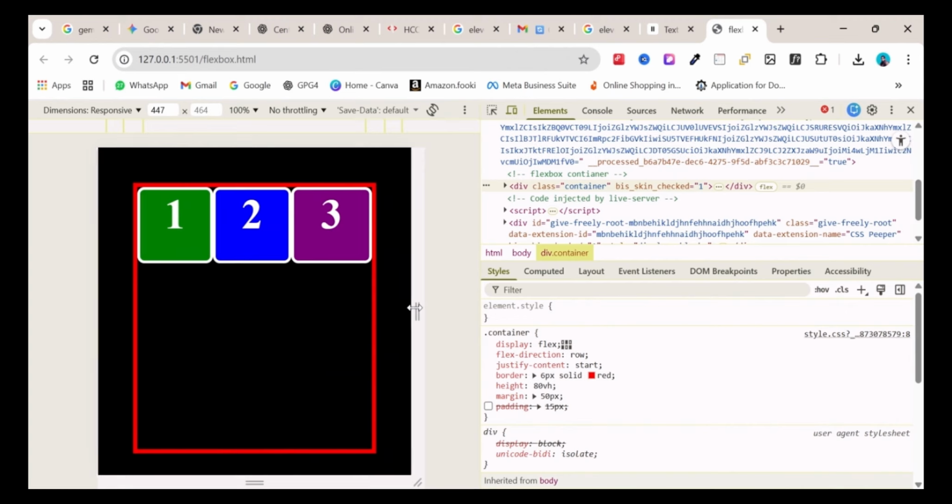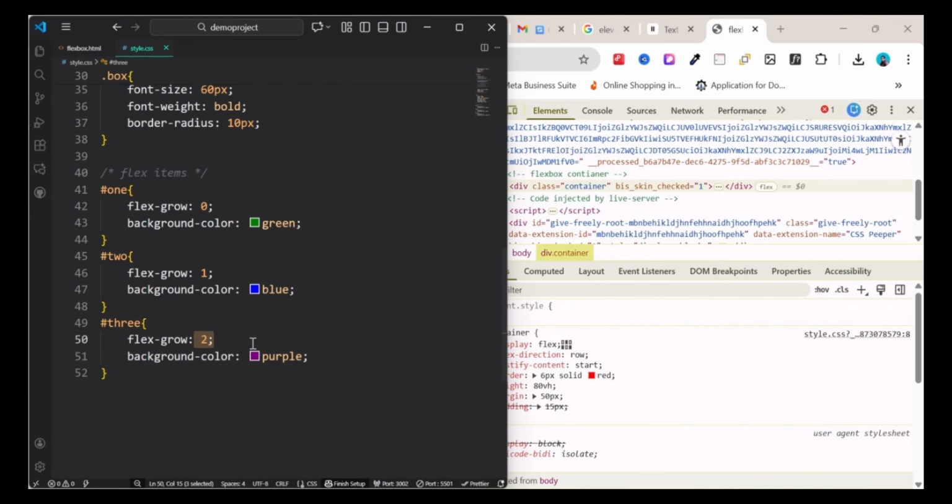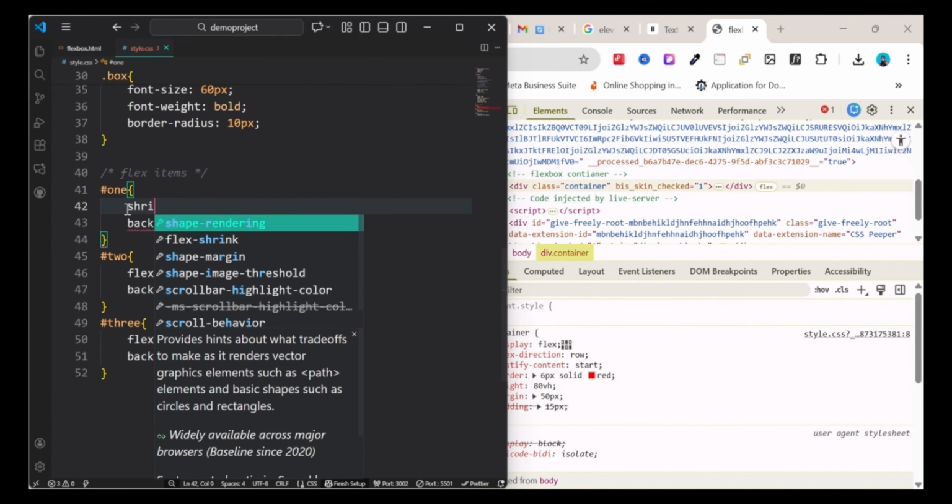So you can see there is no change in their size by increasing or decreasing, because there is no grow. Make it 1 and make it 2. Now check.